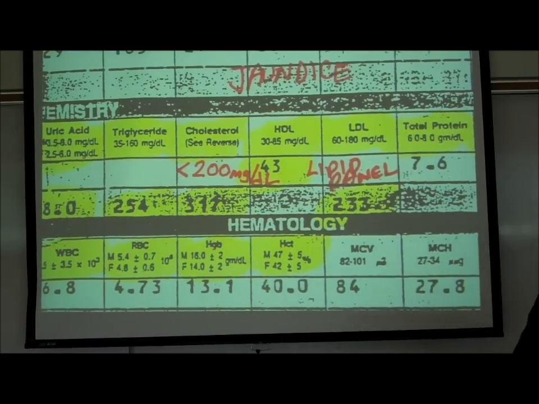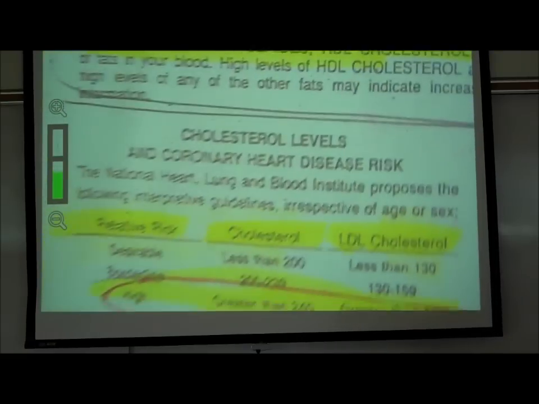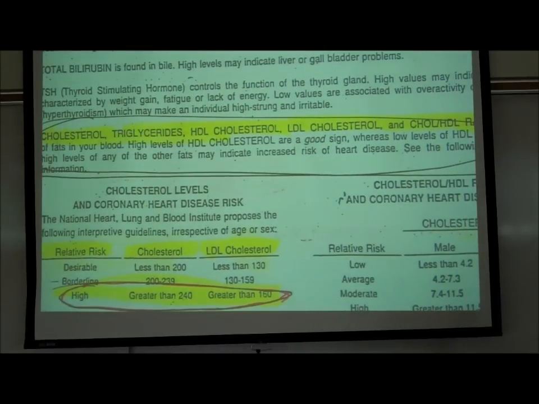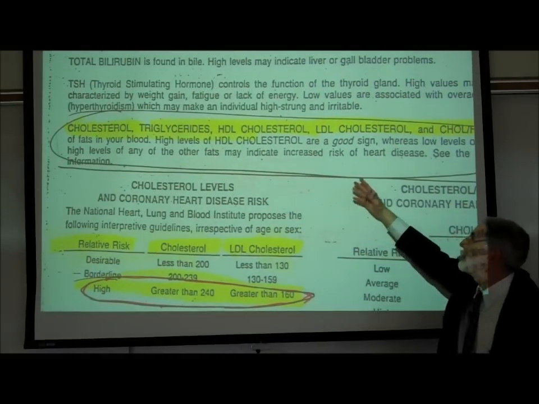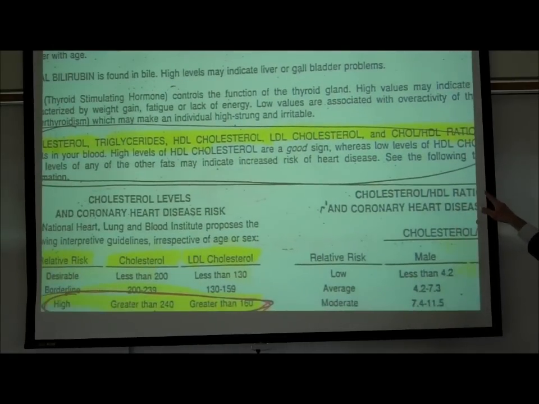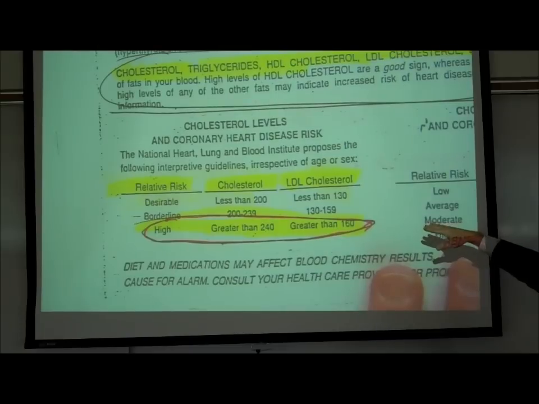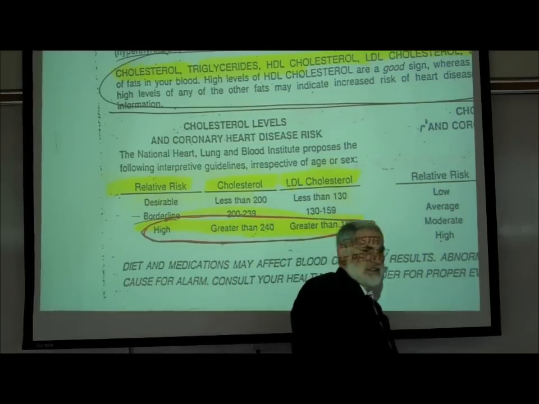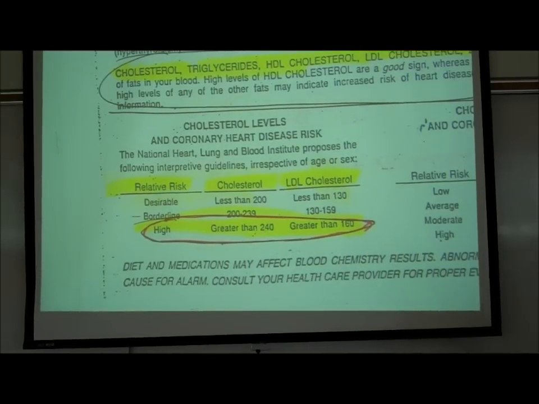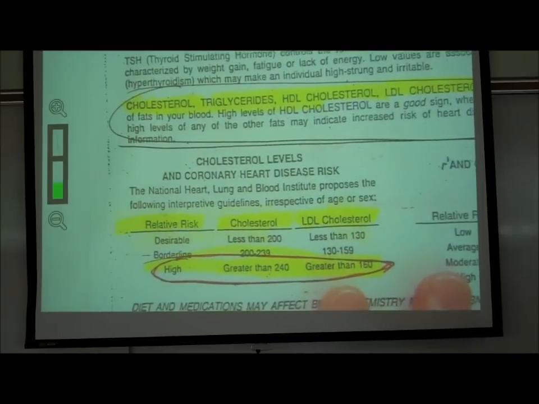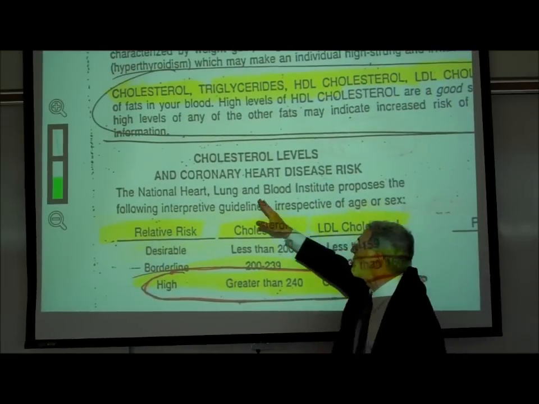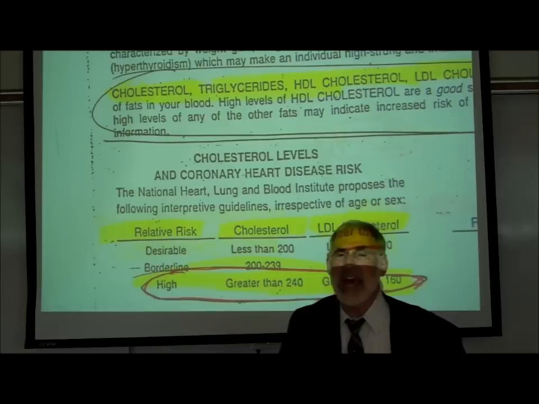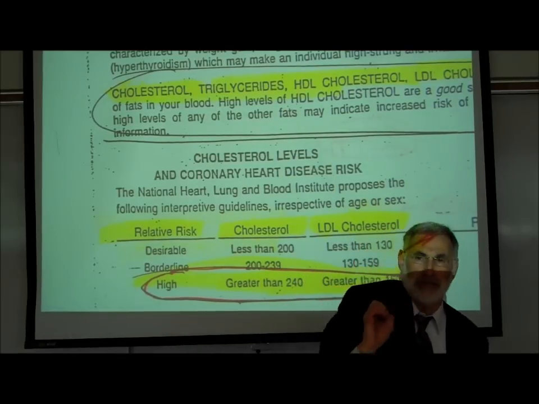You'd say, why? Look on the back side, towards the lower left. On the lower left, on the back side of this, it says cholesterol, triglyceride, HDL cholesterol, LDL cholesterol, and the ratio of cholesterol to HDL. And here it indicates her risk of coronary heart disease. You'd say, what's coronary heart disease? That's another way of saying coronary artery disease, CAD. So whether we call it CAD or CHD, it's the same thing. What is that? The buildup of atherosclerotic plaque on the inner walls of the coronary arteries.